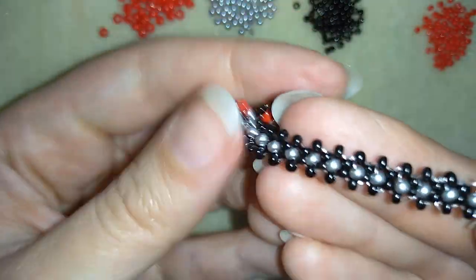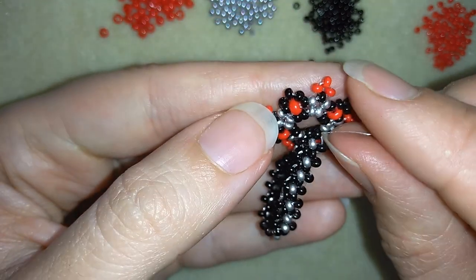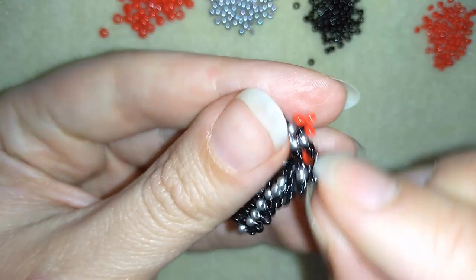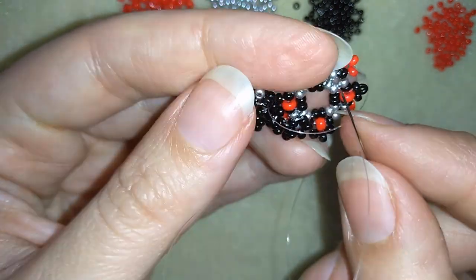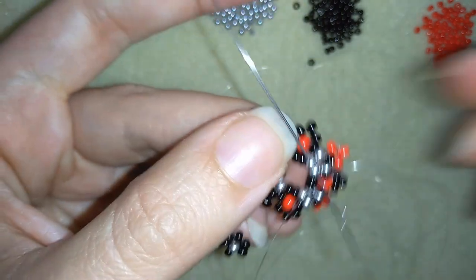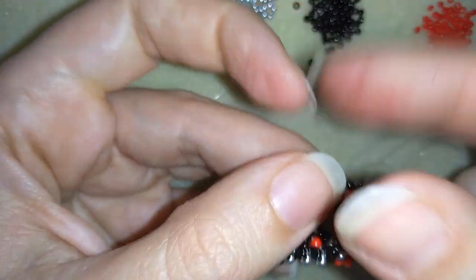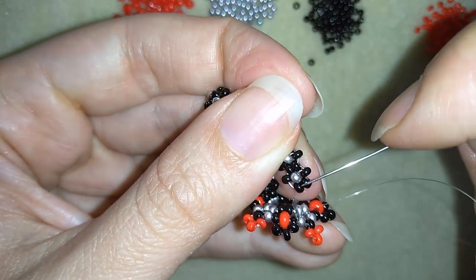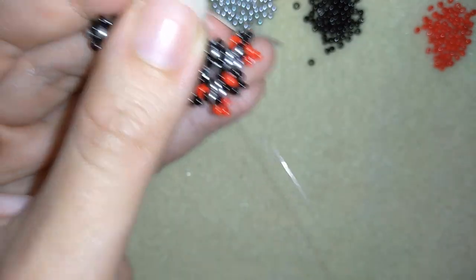Okay, guys, and now I did 16 elements, and now it's time to connect my ring band to the other part of my work. I want to connect my last flower through these two silver seed beads. I'm going to take my needle and go here through these two silver beads. I'm pulling. Then I want to go back through these two black beads. Okay, pull.